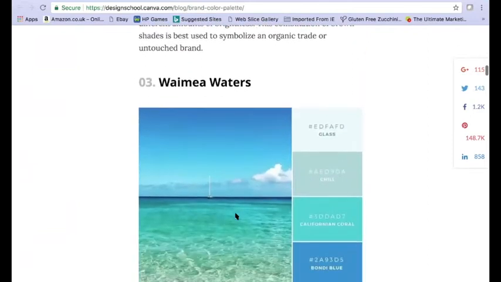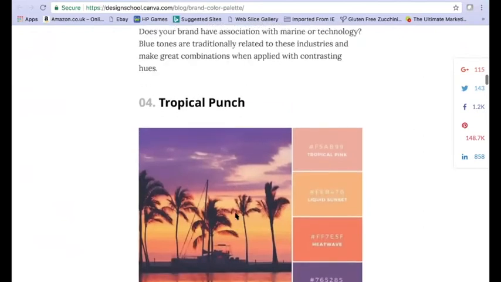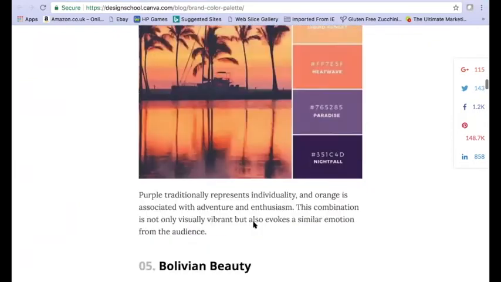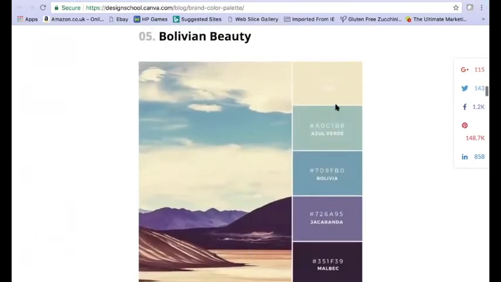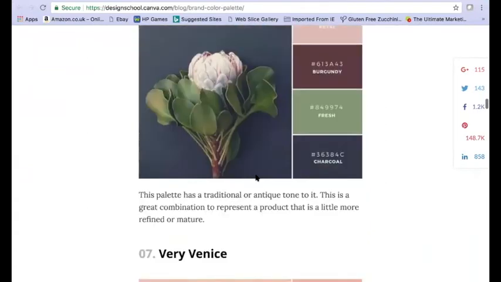In fact, when I created my new colours for my website and another website I created, I took my inspiration from here. Some of these are gorgeous and work together. You see where it has that little hashtag sign? That's the number. We've got the name, which is irrelevant for you, but this is the number of the colour. I'll make a note of 709FB0, but you would choose. This is one that I absolutely adore.